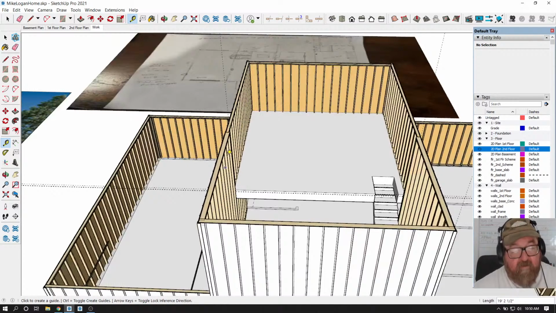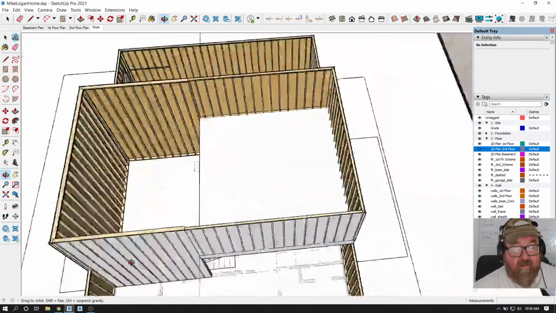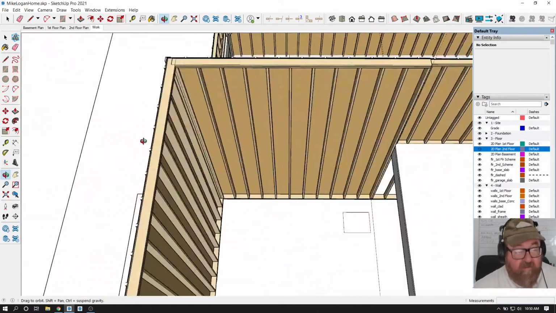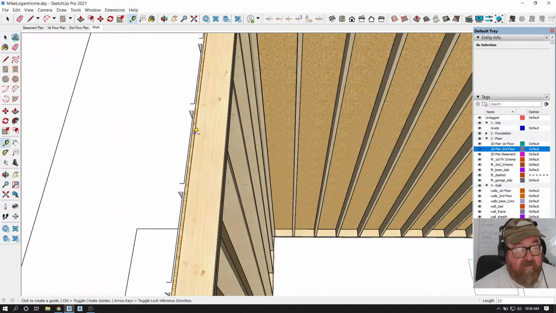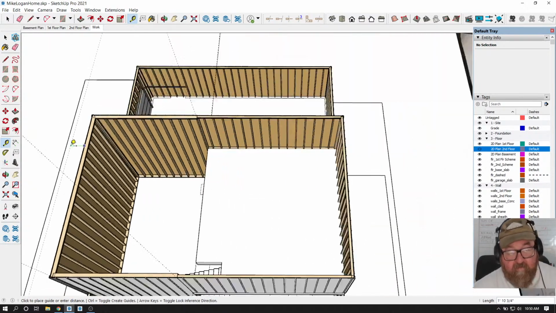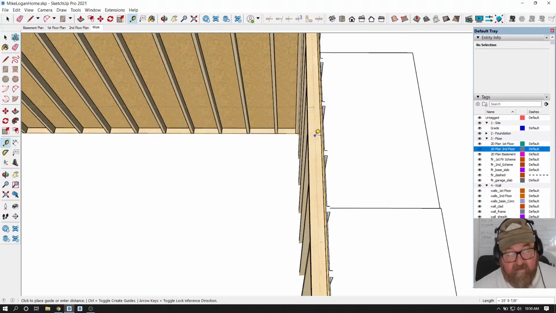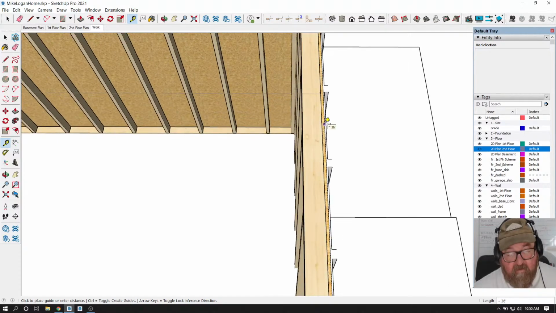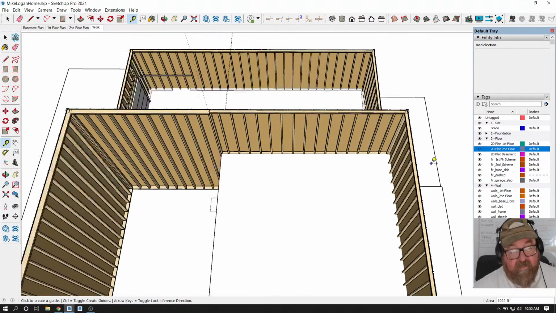Cool. And it's supposed to be 36 feet. And you measure it from the sheeting line. 36 feet. Alright, that is correct, Bob.